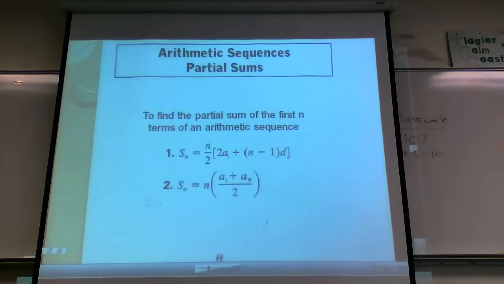Now, if you ever forget it, you can derive it. If you start doing the partial sums like you would have done in the last homework, like you find the sum of the first term, the first 2 terms, first 3 terms, and then see what the pattern is as you go through it. It is possible to come up with the formula on your own. It's just usually easier for people to try and memorize.